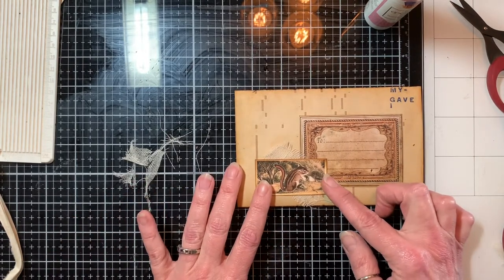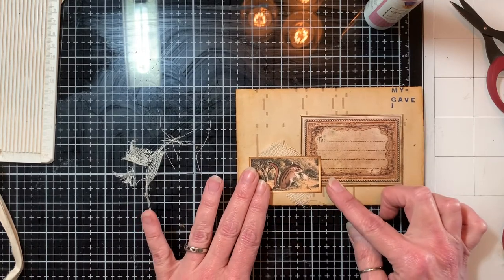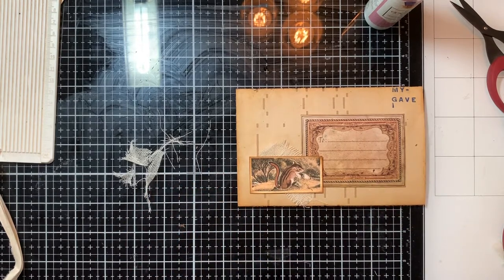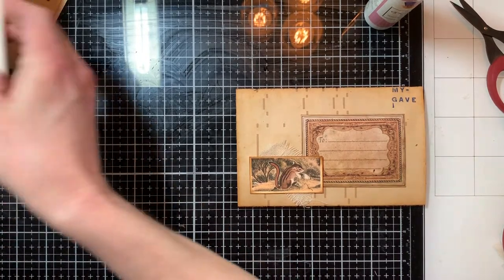But maybe he's too far over. Maybe I shouldn't use this little guy. No, I think he's cute though. He's so cute. And I love the idea of using a faux tea card on this. But perhaps it needs one more thing.